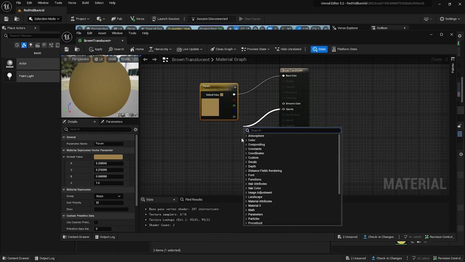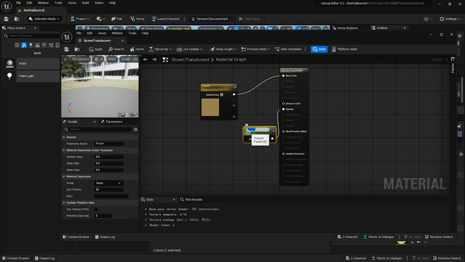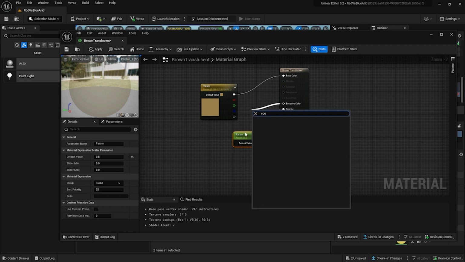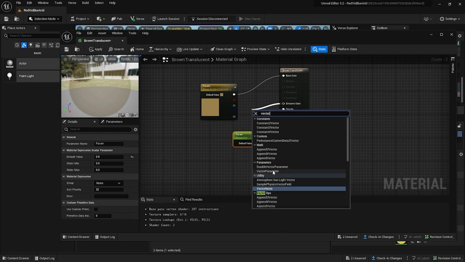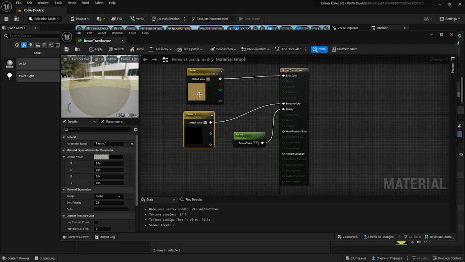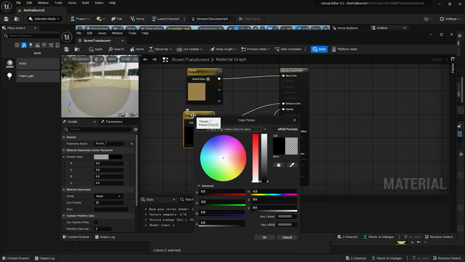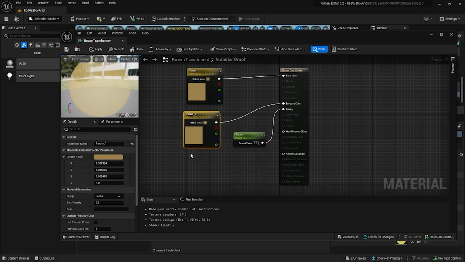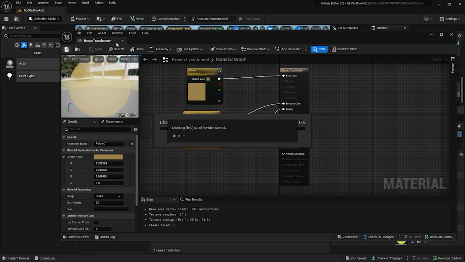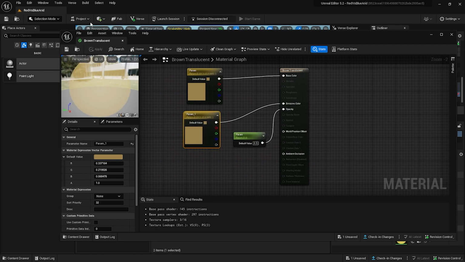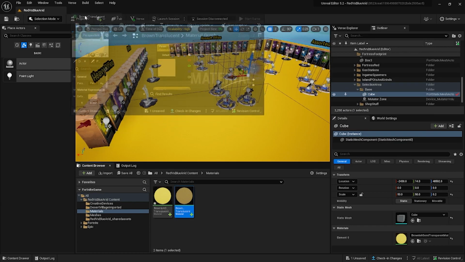The emissive color of a node is the light it generates. Even in the dark, emissive colors will shine out a little. They tend to make your map look a little brighter. I'm going to copy this color, Control-C and Control-V, and connect an identical node to the emissive color. The opacity is how much light gets through the material. To set the opacity, you want a scalar, or number, value between 0 and 1. I've set mine to 0.5, which as I can see in the previous video looks pretty transparent. That's it. With these steps, you can create a basic translucent material for your waiting area. Players will be able to see the battlefield while waiting for the game to start, adding an extra level of anticipation to the game.